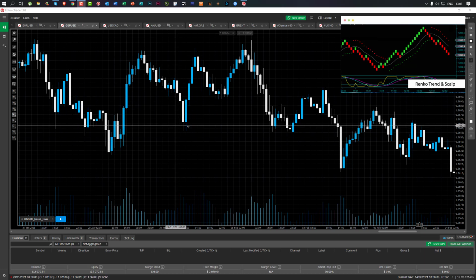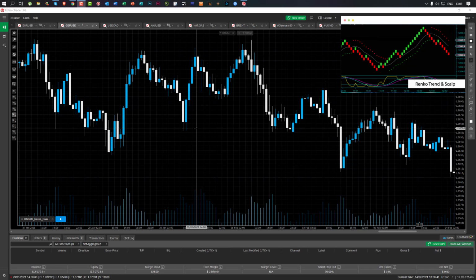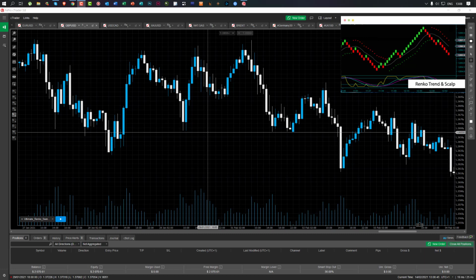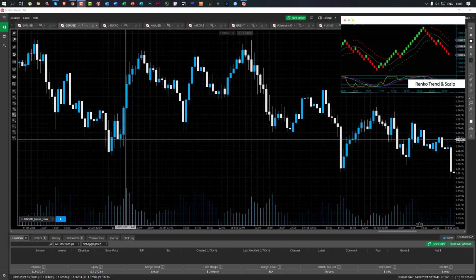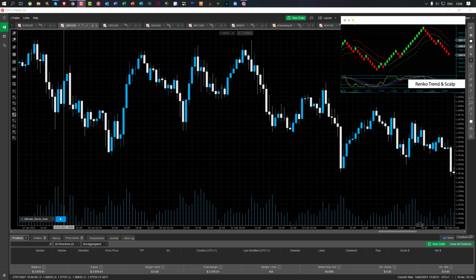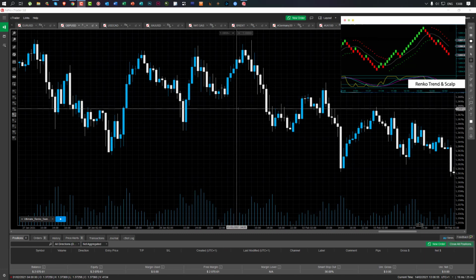Now, the Japanese candlesticks are fantastic, and they're used by millions of traders around the world to trade any number of different financial instruments. And the reason they're so popular, they give you so much information. So I can look at a single candle. In this particular case, we're looking at the pound dollar on a 1 hour chart. And I can see hour by hour what happened.